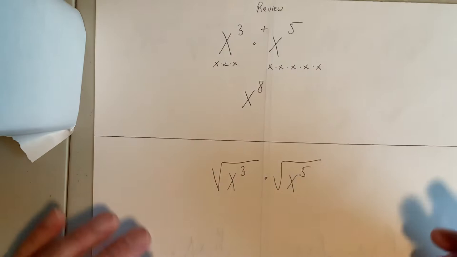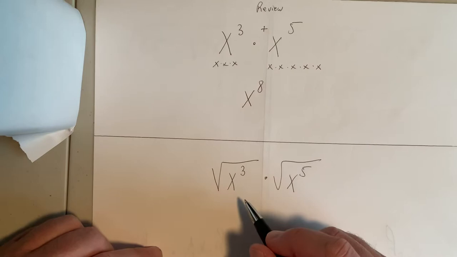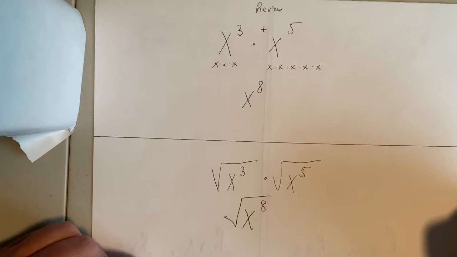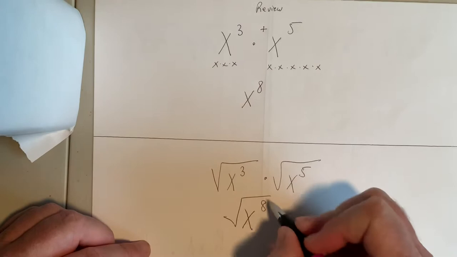So now, what about the radical signs? What if we start adding radicals in here? It's probably what you're thinking. This is x to the third times x to the fifth, but they're both inside the radical sign. Well, it doesn't really matter. We're still going to just add the 3 and the 5. So what you get is x to the eighth inside the radical sign. And you might think, that's it, I'm done. All I did is add the 5 and the 3 to get 8, put it inside the radical sign. But the problem here is that this is a perfect square.